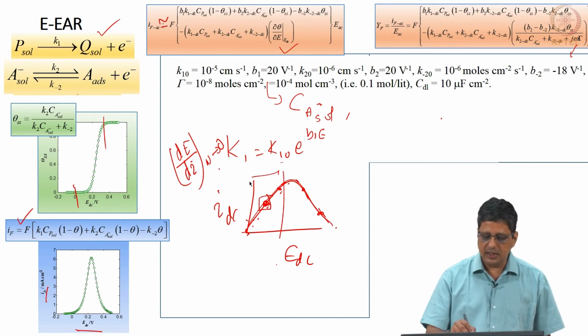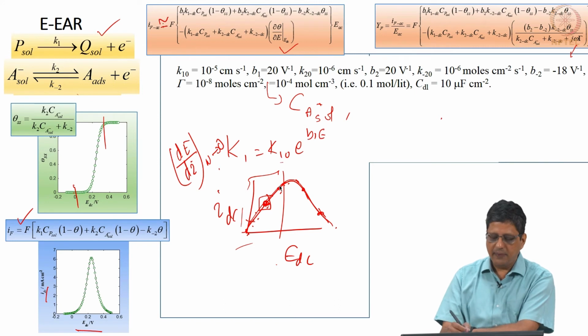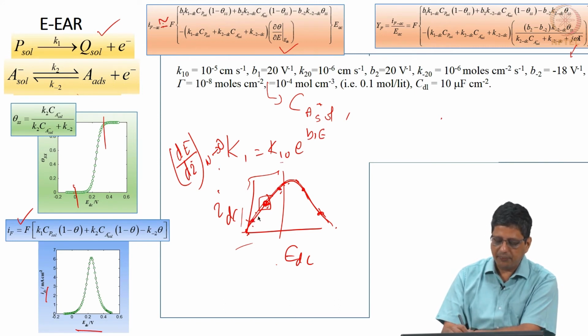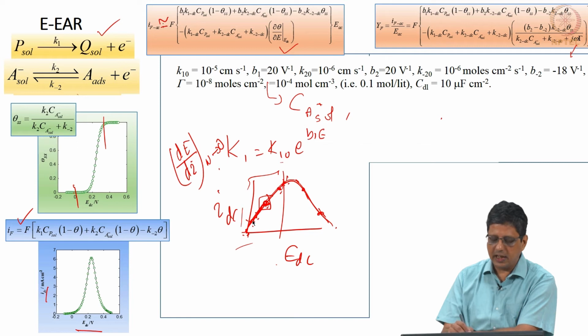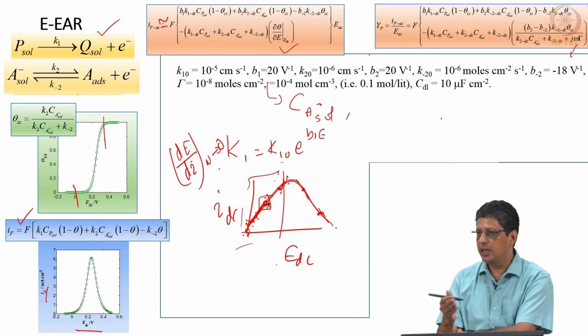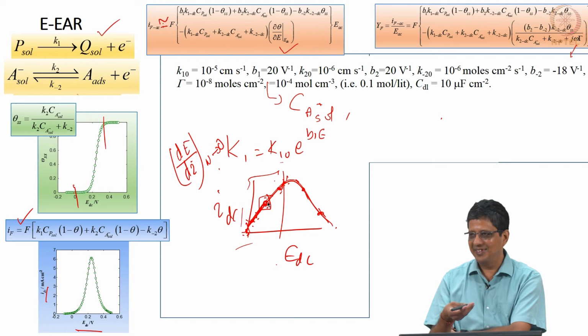If your range of interest is limited to this only, you probably want to take 3 or 4, 3, 4, 5, whatever number, depends on, again there is not much point in taking an impedance spectrum around this, because if the 5 or 10 millivolt amplitude overlaps with the next point, you are probably not really getting a lot more information. If this range is 300 millivolts, I can take an impedance spectrum every 50 millivolts. If this range is 20 millivolts, I probably will not bother taking 5 spectra at 5 different DC potentials. But this is more of a practical aspect, but does that answer your question? Yeah, that is what I asked.